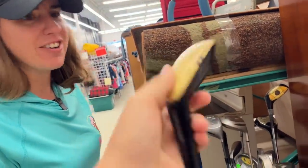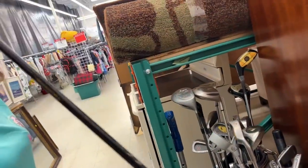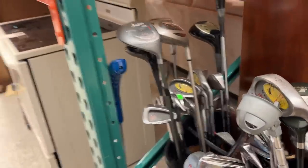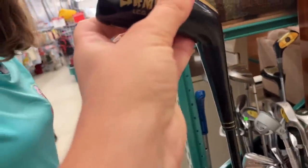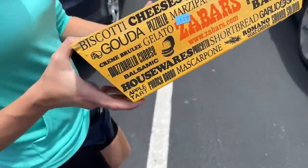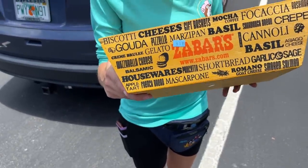That guy had bought out an estate sale with some of the craziest golf clubs we've ever seen. The Samurai has a graphite head — these things are crazy and definitely have to try that out. It's not a full set but I like the price point. The golf club is only $2! Also $2 — check this out, it's a Zabar's bag, like a gift basket container.